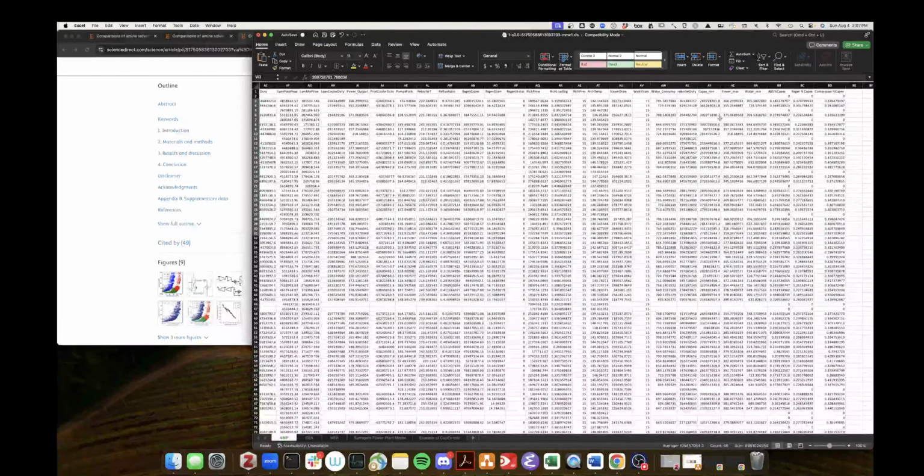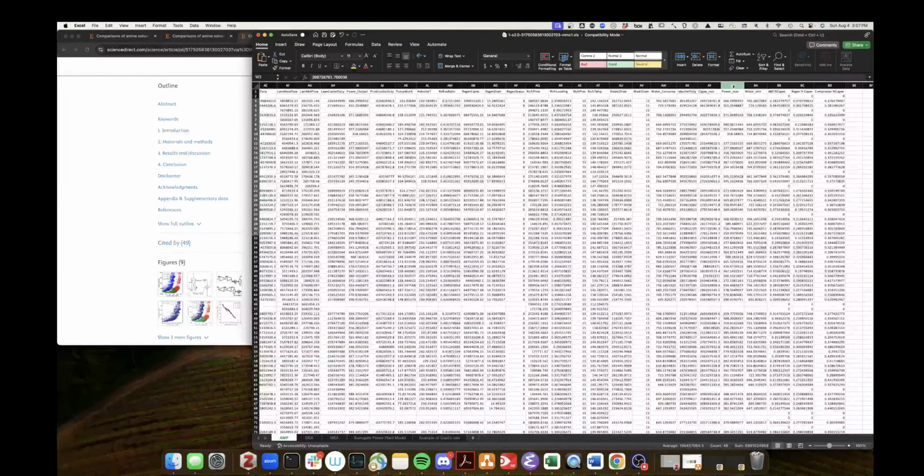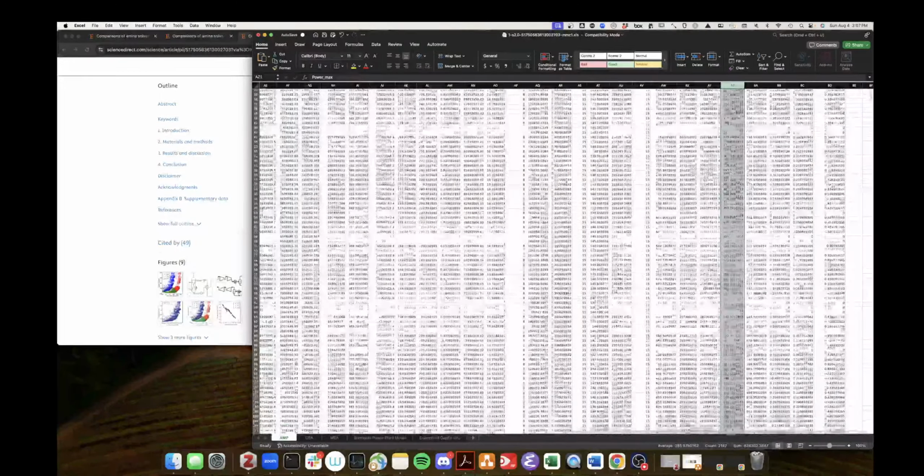And then I see a Power Max that's in the 360 to 410 range. That might be the column that we want there.